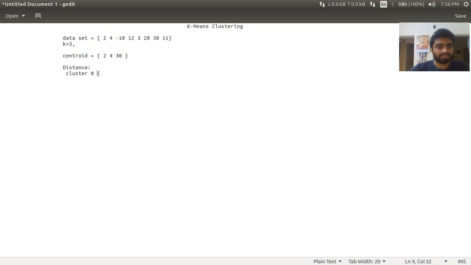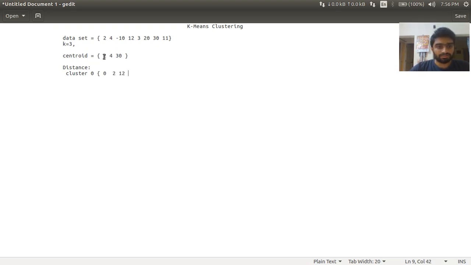So let's write this distance. I'm writing here cluster 0 because we are calculating the distance from the centroid of cluster 0. So now this is 0, to 12.